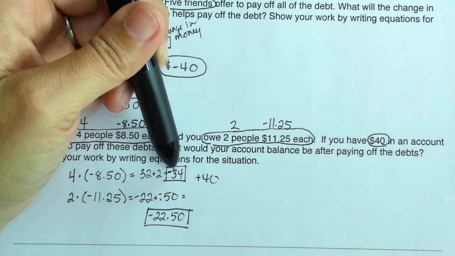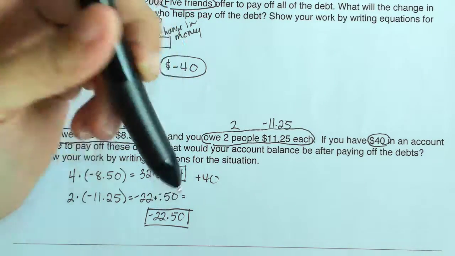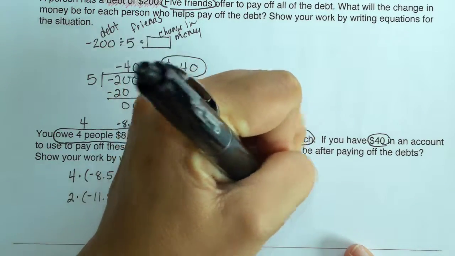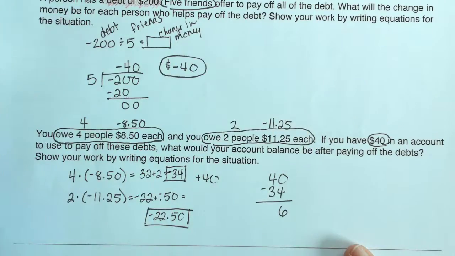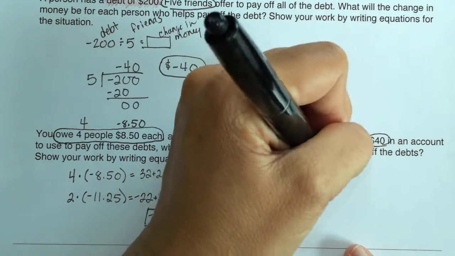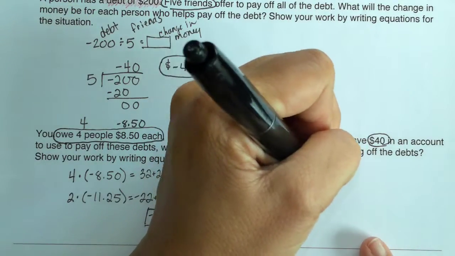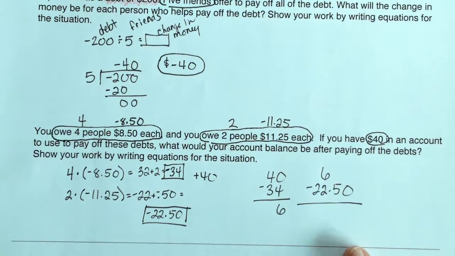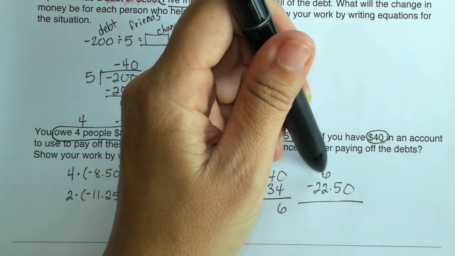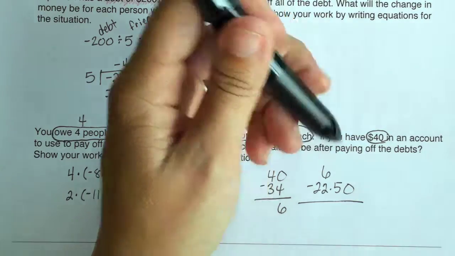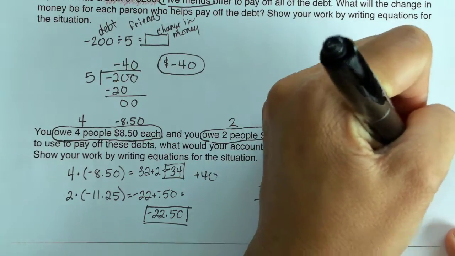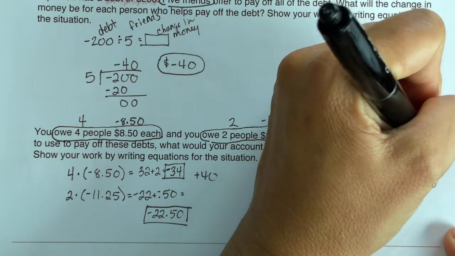That's how much I'm going to pay for those 2 people. I'm going to pay the 34 for the other 4. And I started with 40, and I'm going to subtract out 34. Okay? And I got $6. And then I'm going to be at $6. I'm going to take away 22.50. And that's going to put me, my balance is going to end up being negative. So I've got 22, and I'm at positive 6, and I'm going to be going on the number line in the left direction, $22.50.